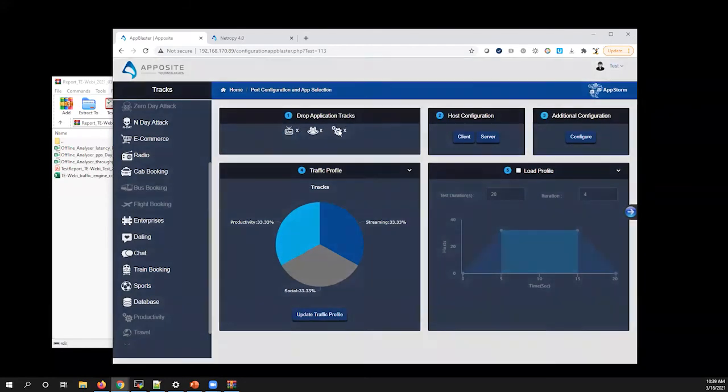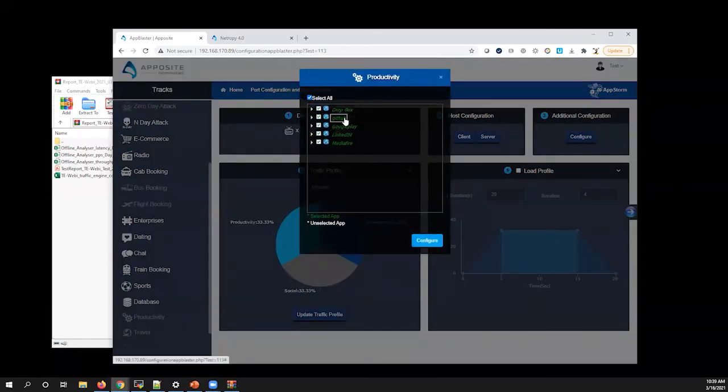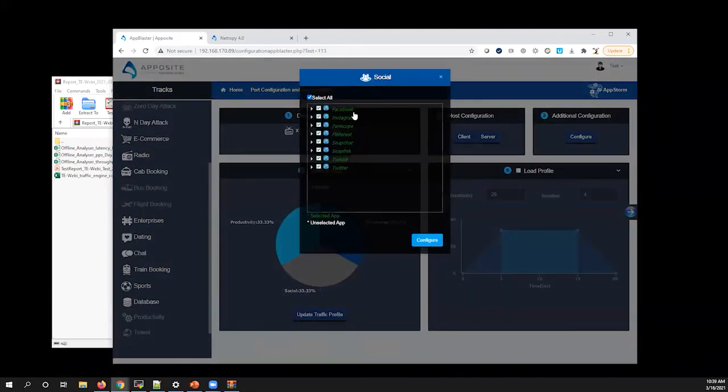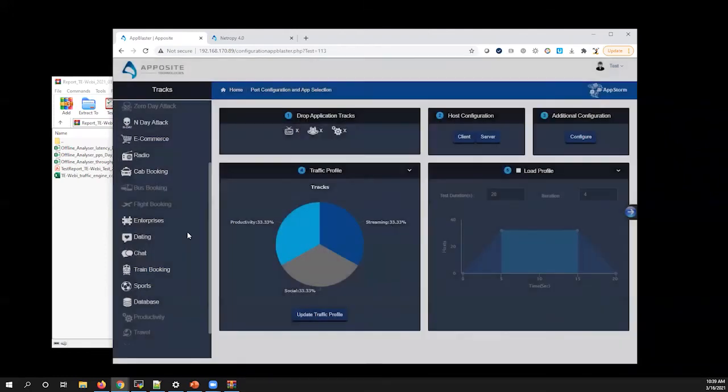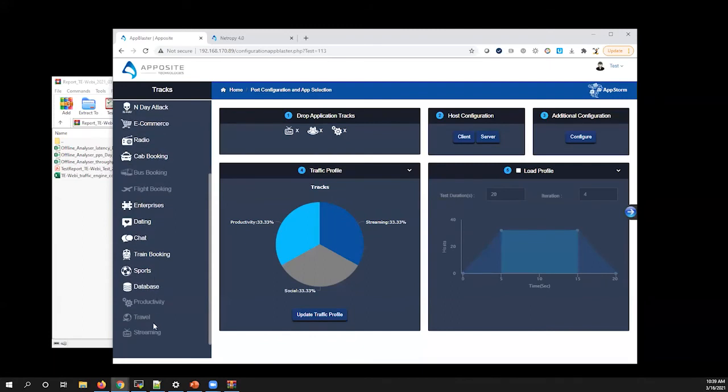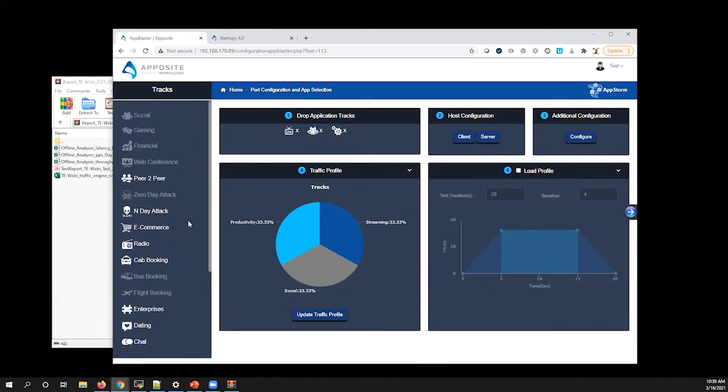Under productivity, we have things like Dropbox, GitHub, LinkedIn, Mediafire as well. And then under social media, we have all the big guys, Facebook, Instagram. By all means, these are not complete lists. As you can see, some of these things I don't have loaded in here yet, and I only have a fraction of what's available. So there are many, many different libraries you can download in here and use to do your testing with.